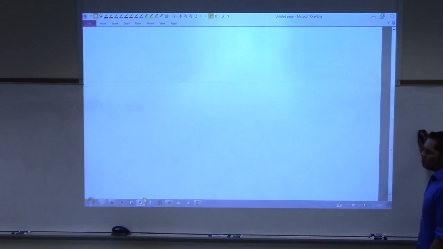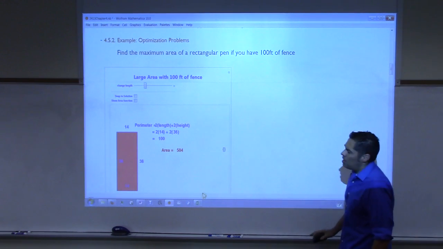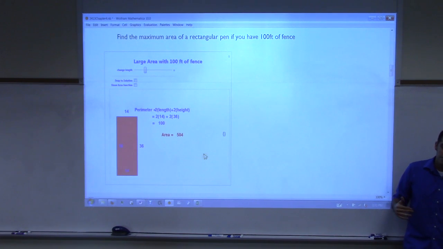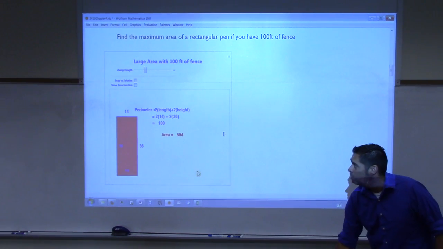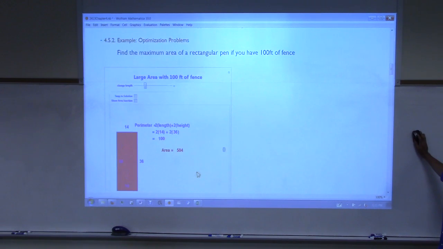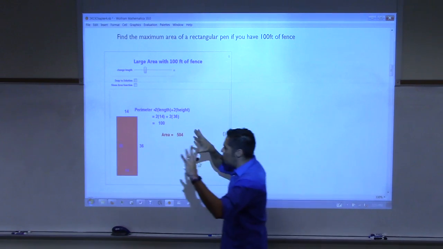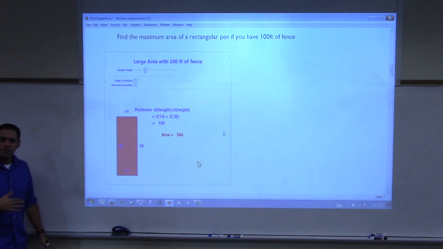Today, we're going to generalize optimization, where we're not going to be stuck looking at problems where we're necessarily on a closed interval. And so we're going to use all the methods that we've learned to try and solve word problems. In the first problem that you were asked to look at, it was a rectangular pen. So we're looking kind of down on this thing, like a top view. And this rectangular pen has to be made with 100 feet of fence.